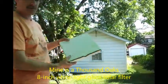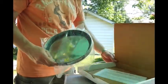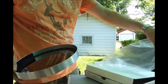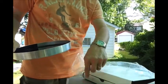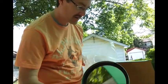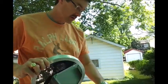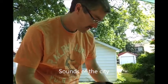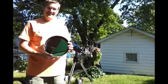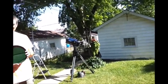This is a proper solar filter. It's 1,000 oaks. It's a glass solar filter. This is for an 8-inch telescope. It can be used on a Newtonian, Dobsonian, a Schmidt-Cassegrain. I don't think there are many 8-inch refractors, so it's probably not for a refractor. This is a glass solar filter. I'm going to show you how this attaches to the telescope.